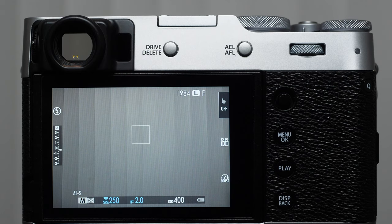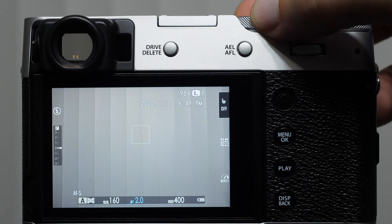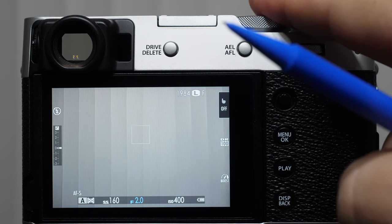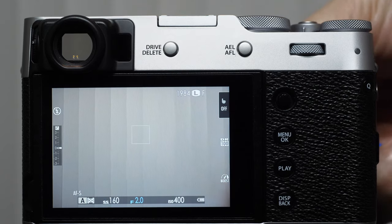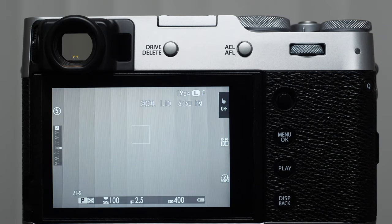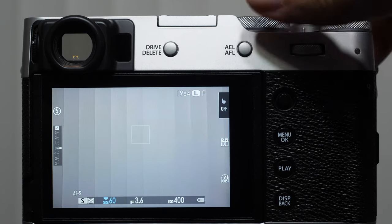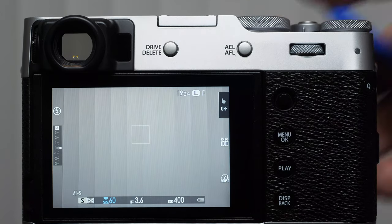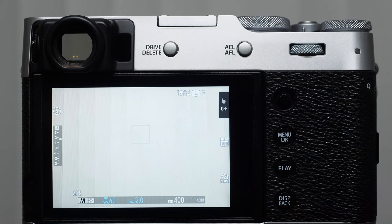I'm going to change this back to regular icon size. In the bottom left-hand corner we have our modes, and I want to demonstrate how this changes as I rotate shutter speed to A. Now because I've told the camera to determine the shutter speed and I've already dialed in the aperture, we're in aperture priority mode. If I rotate my lens all the way over to automatic, now we're in program mode. If I rotate the shutter speed control wheel and pick a shutter speed, now we're in shutter priority mode. And if I rotate the aperture back to a fixed setting, now we're in manual mode.